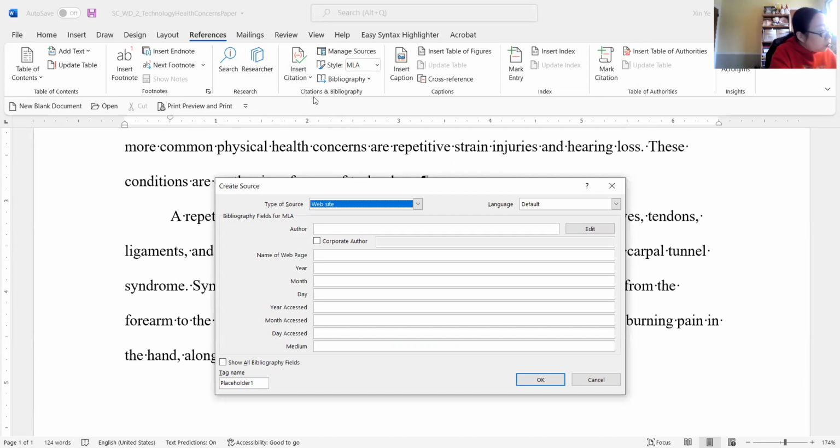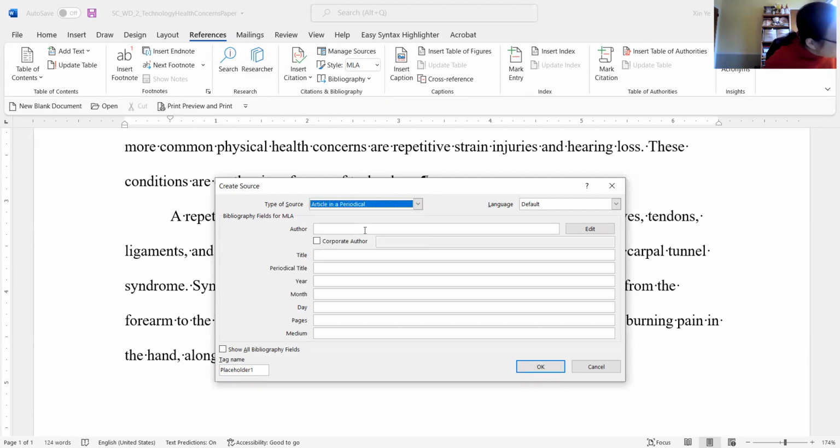The information can be found on page 24. The first one is an article in a periodical, the type of source. The author is just one person: Zhang, comma, Shen Li. The title of the article is Technology X and Pens.